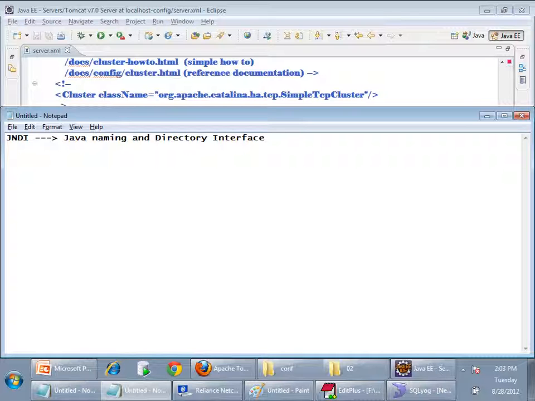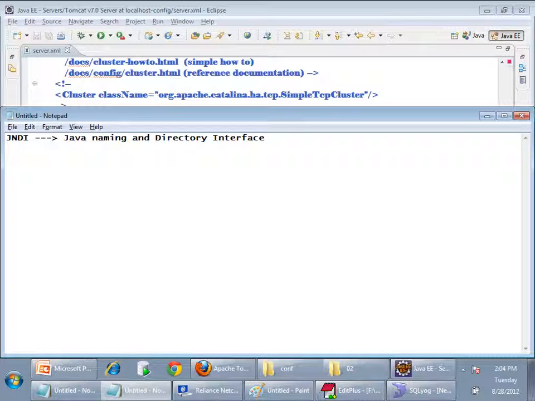Now I'll show you how to talk to the JNDI server. To talk to the JNDI server, you need to know how to connect. It's a separate client. But understand that when I start Tomcat, the servlet container is starting, the JSP container is starting. Similarly, the JNDI server also starts. The JNDI server is internally present inside Tomcat. So when I start Tomcat, the JNDI server also starts. It will be listening on port 1099 by default. You can make a request to the JNDI server also.